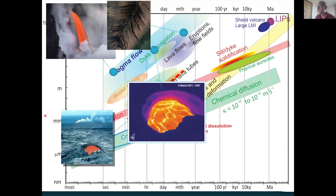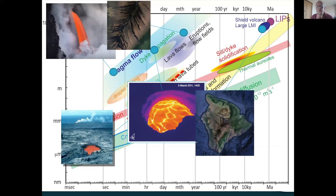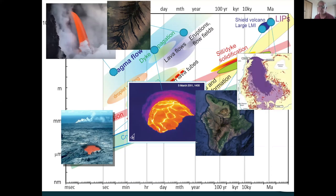Looking at large-scale volcanic switching events — this is a thermal image of the summit crater of Kilauea — the volcano is moving large pools of magma on timescales of minutes to hours, and large tanks of magma on scales of days or less. The timescale for individual shield volcanoes is probably similar to that for forming large major intrusions like the Bushveld Complex — hundreds of thousands to millions of years at scales of hundreds of kilometers. Finally, large igneous provinces: here's the Siberian flood basalt province, host of the Norilsk deposits — 2,000 kilometers across, several million cubic kilometers of magma — all happening within about 2 million years.